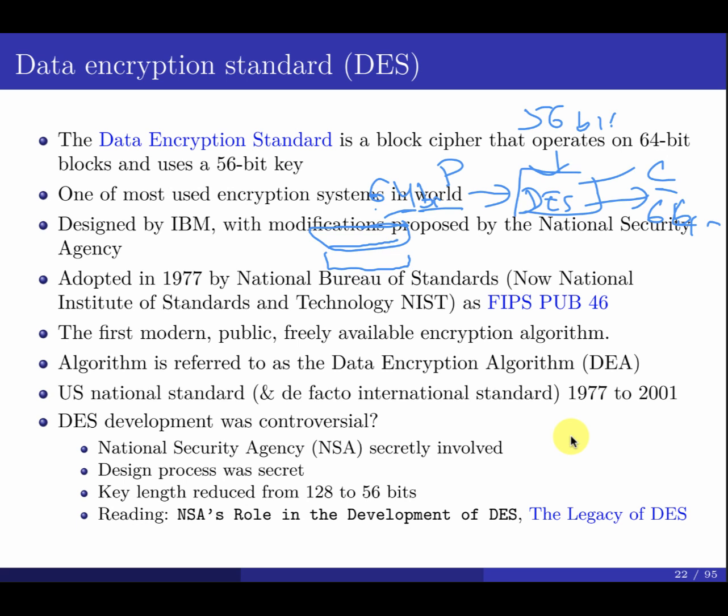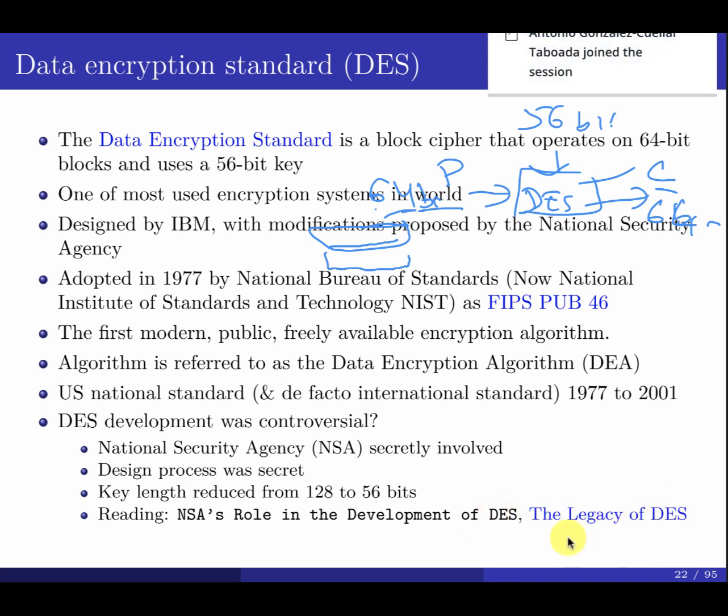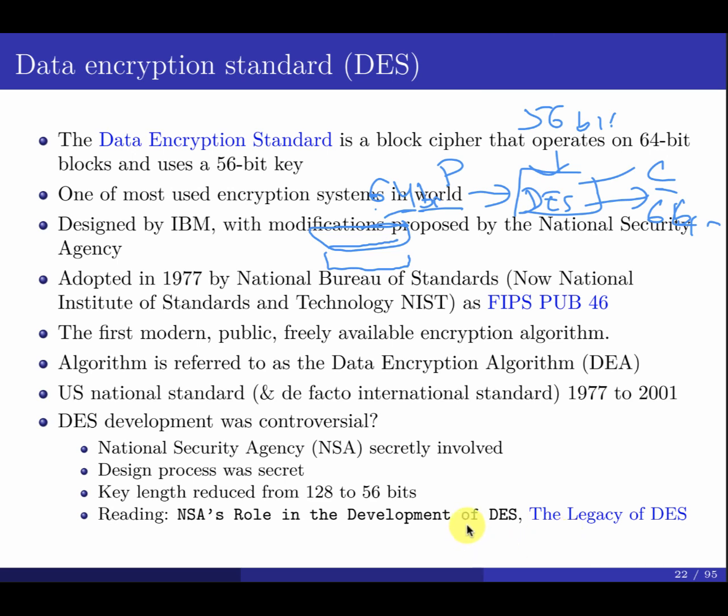So that's why people said, okay, it looks like there's something fishy. If you're interested in learning more about this, you can click this link to read more about the legacy of the DES. I think the Congress made an investigation in 1975 or something like this. I don't remember, not 85. The investigation result is secret, no one knows it. But as a summary, they concluded that there was no malicious activity from the National Security Agency at the time. No one believed that.